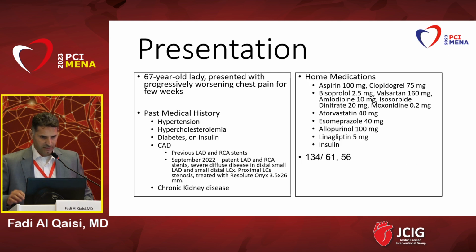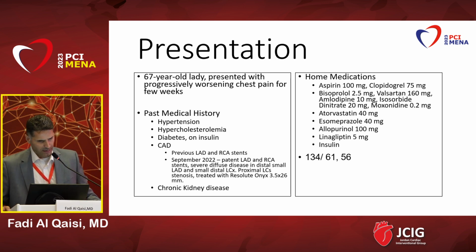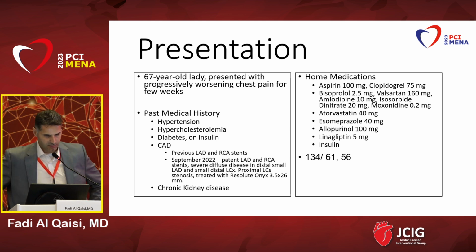We have a 67-year-old lady presented with progressively worsening chest pain for a few weeks. She is a known case of hypertension, hypercholesterolemia, and diabetes on insulin. Known case of coronary artery disease, multiple stents in the LAD and RCA before she established care with me. September 2022 was the last cath.